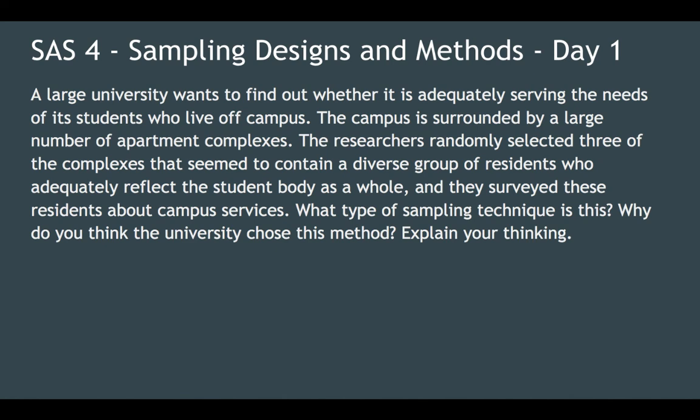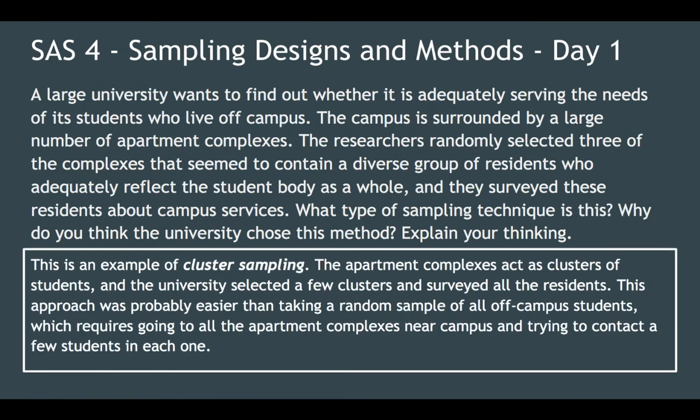Explain your thinking. Now, some of you may think, well, it's pretty convenient to just go ask some specific apartment complexes, but there's no randomization to it, is there? So we know it's not the random kind of thing. He did separate it into groups. What did he do? He just researched a few of those groups. If I'm not mistaken, that's called cluster sampling. You get a couple clusters of the subpopulation of the entire population, and you choose just a few of them.